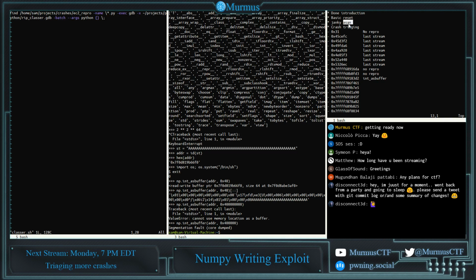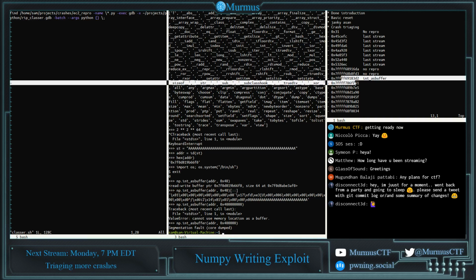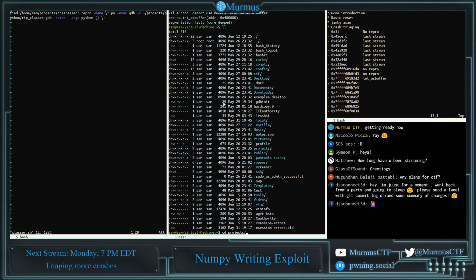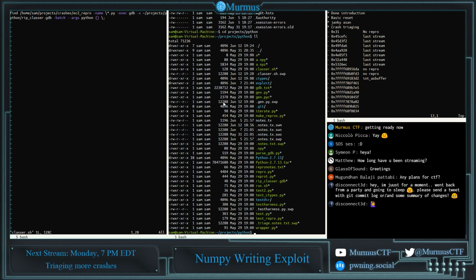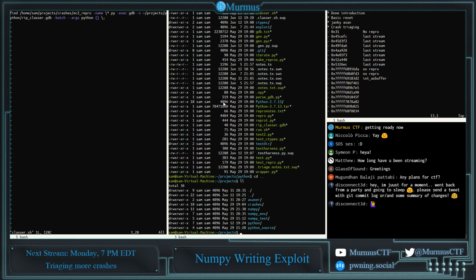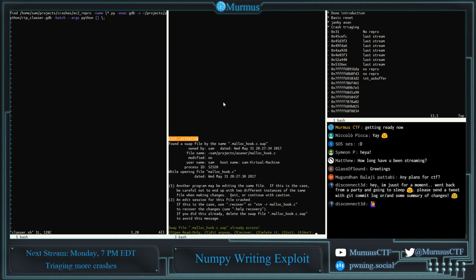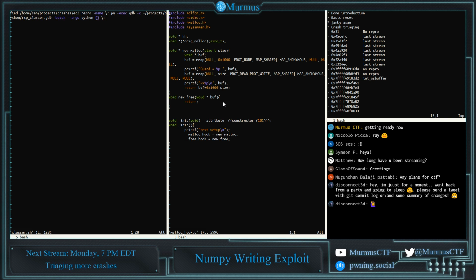We tried to get ASAN working. We did not get ASAN working. We went back to triaging it. We used what I'm calling janky ASAN. Oh, it's an ASANer. What we did was we set up a malloc hook. When this .so initializes, we set up a malloc hook to instead use our new malloc.